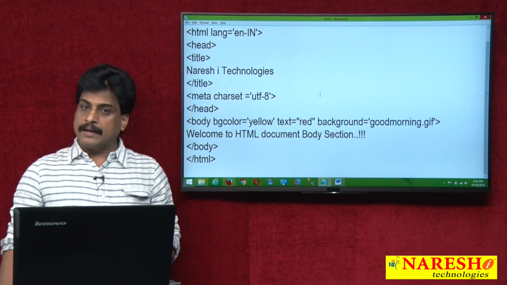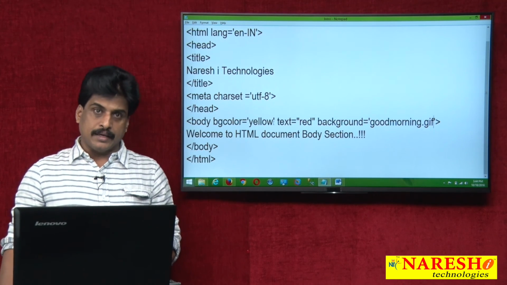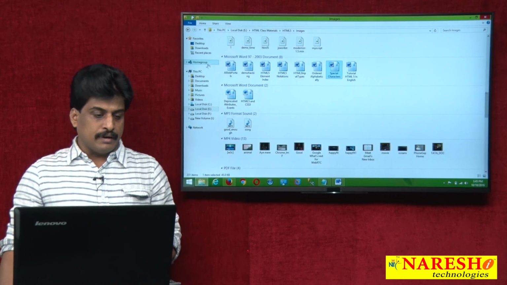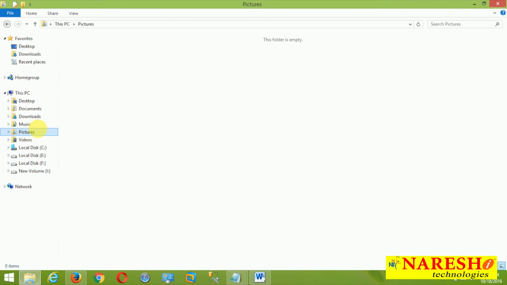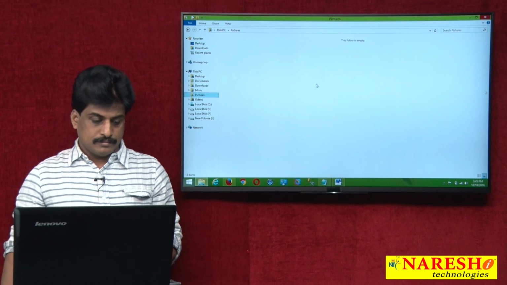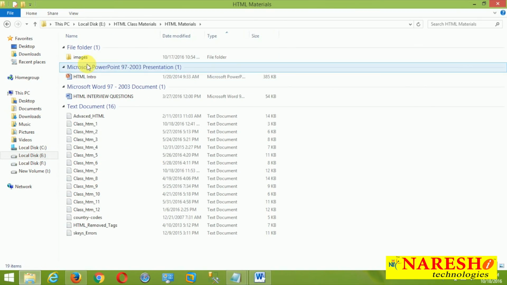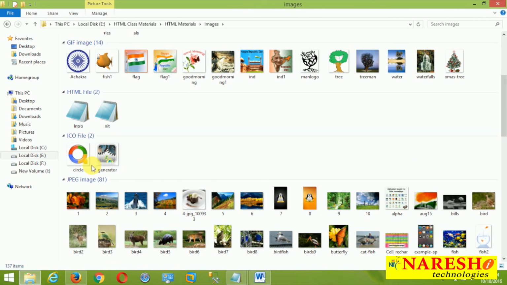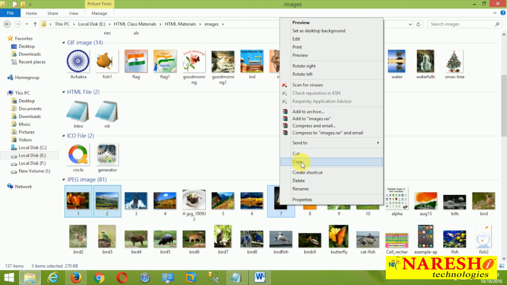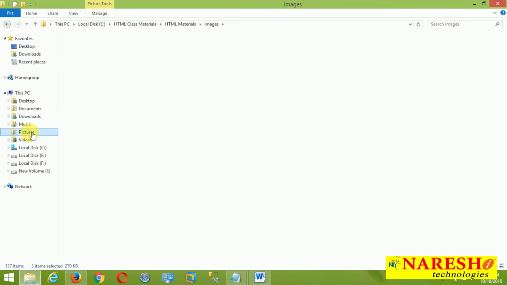Now my image is available in another location, and I want to check that image. For example, my image is available in my system in the Pictures area. If I go to the Pictures folder in a Windows environment, commonly some pics are available, and you can take from there. Otherwise, if pictures are not available, I will go to the Pictures area and take some pictures from there. For example, in the HTML folder, I saved a number of images. So I am taking a few images of different categories, and I am showing these images right from scratch.